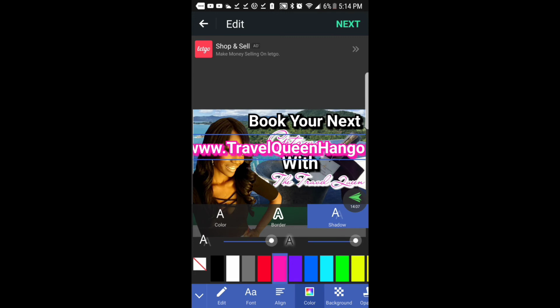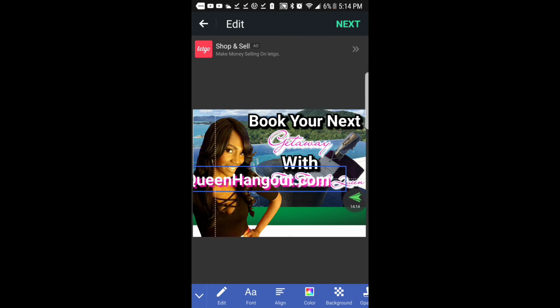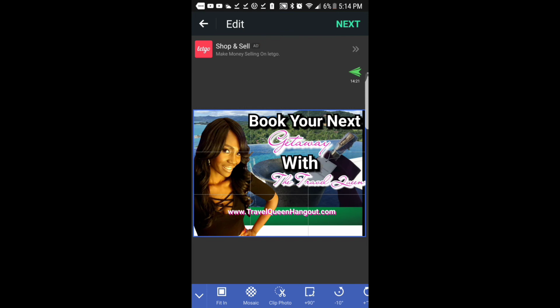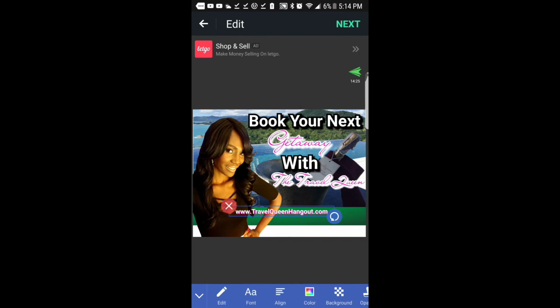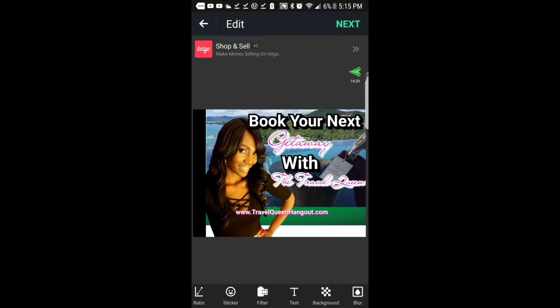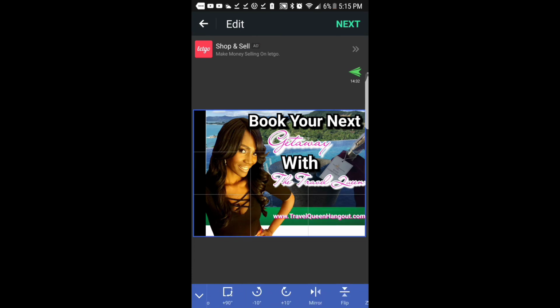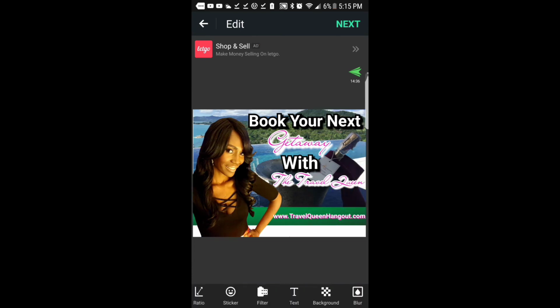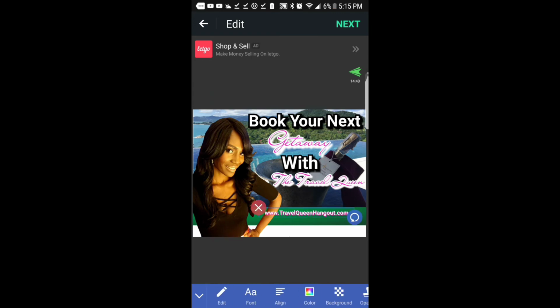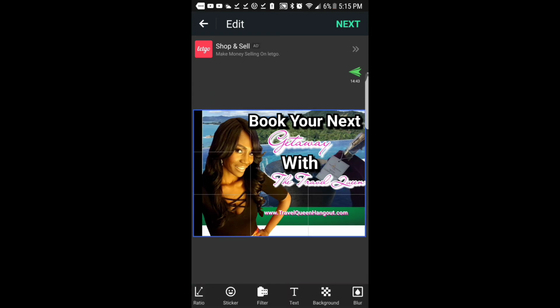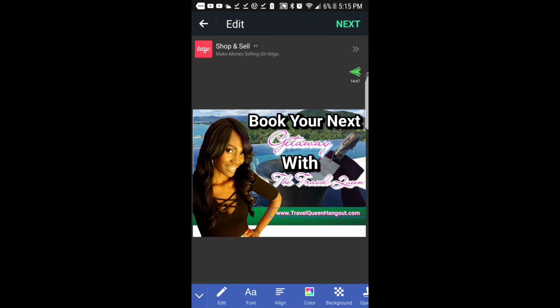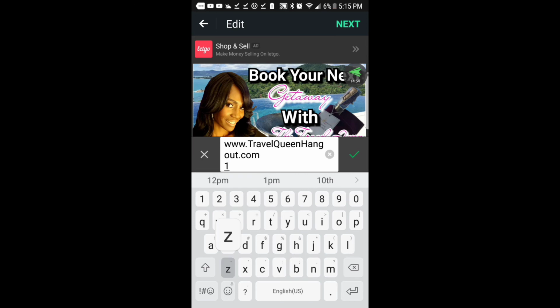Now I'm using my Android, but I am an Apple user as well. The PhotoGrid on the iPhone and the iPad has way better options, but I still love using PhotoGrid. Yeah, and if you move your background like I'm doing, for some reason I just can't get it right, you just move it back so that you can position it the way you want. And again, using the pencil here with the squishy top. I don't know what to call that pencil. If y'all know the name of it, let me know. It's like the stylus pen or the phone pen, pencil, what have you.